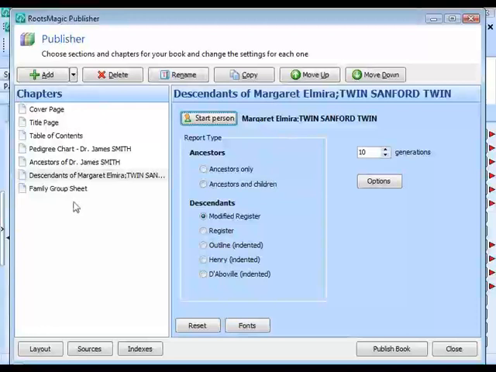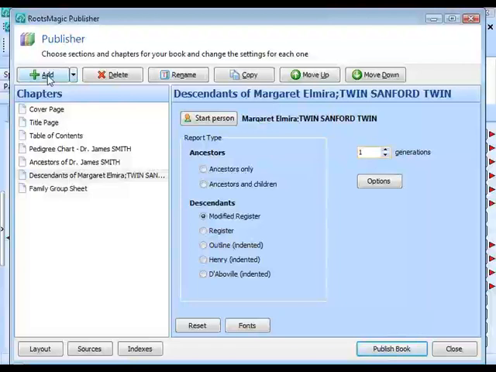What you do is you choose the descendants of that starting person, and then you come over here, and for that person, come down here and change that to one generation, or two if you want it to give you a list of those children. You can experiment with this, but you'll do just a one generation descendancy. Then you go in and add a descendancy narrative for each of those children. So if that person had 5 children, you would add a descendant narrative for each of those 5 children, as a separate chapter.